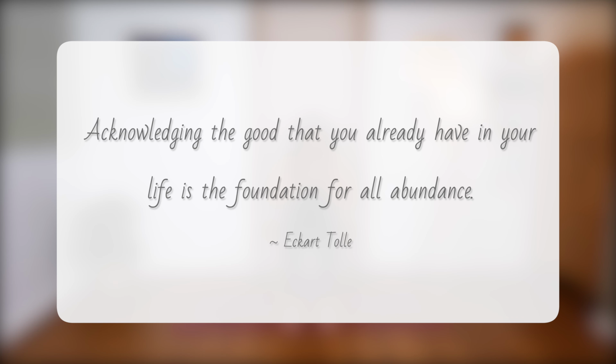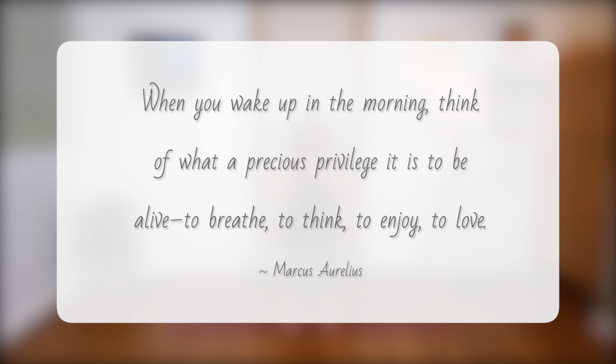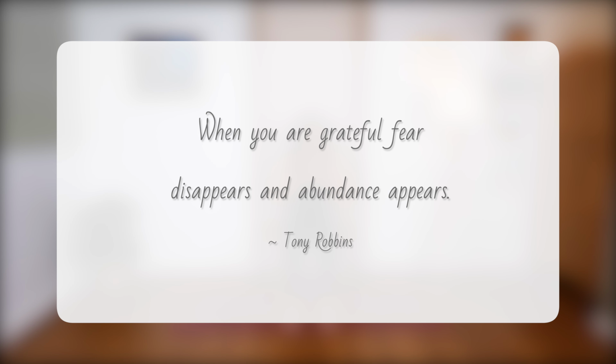Acknowledging the good that you already have in your life is the foundation for all abundance. Abundance is not something we acquire, it's something we tune into. When you wake up in the morning, think of what a precious privilege it is to be alive, to breathe, to think, to enjoy, to love. When you are grateful, fear disappears and abundance appears.